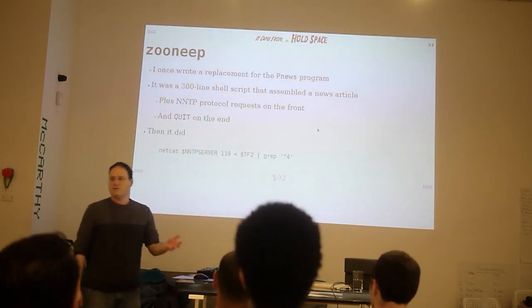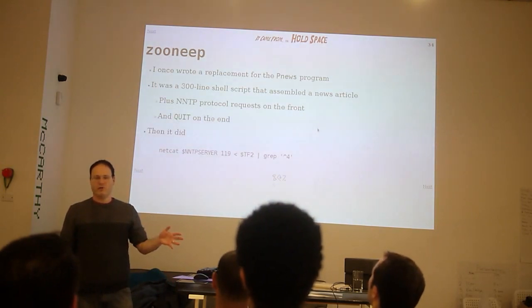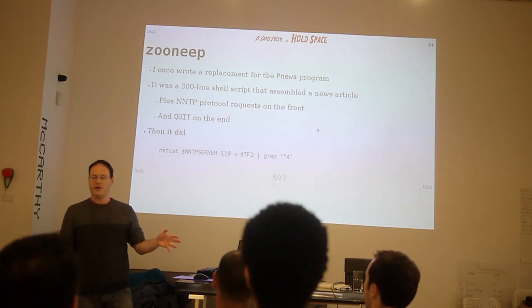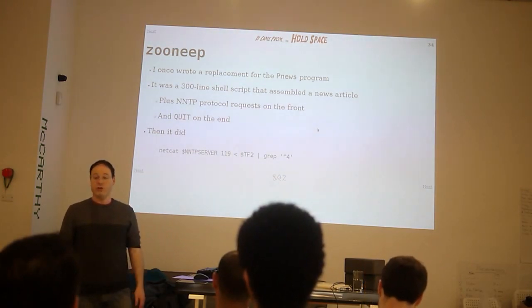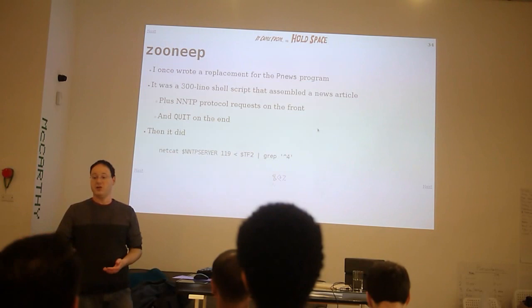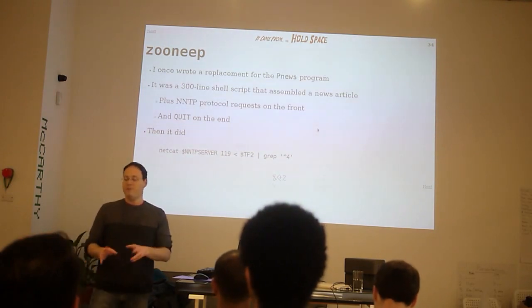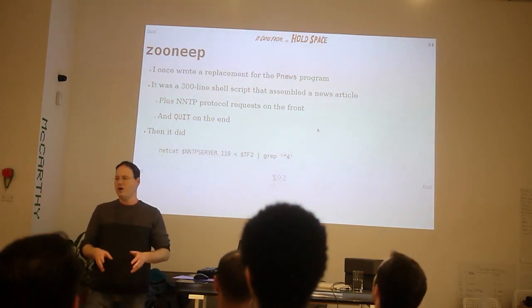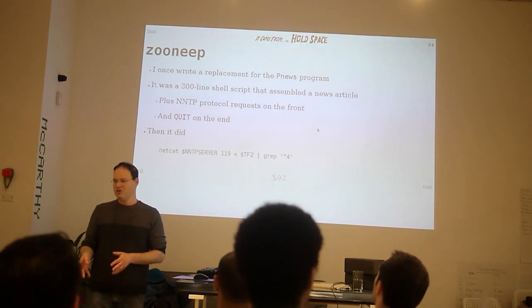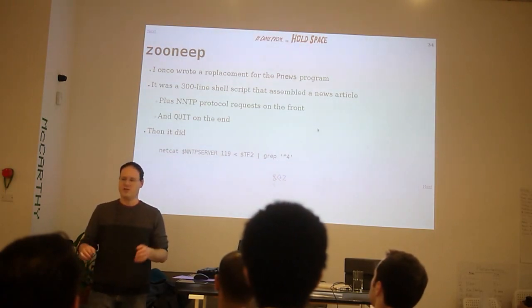There used to be this giant worldwide bulletin board system called Usenet that was ultimately destroyed by spam in the early 90s. But the first really big distributed bulletin board on the internet was Usenet, and there was this program you sometimes had called pnews for posting to Usenet. It would prompt you: okay, what do you want to post, and are you sure you want to send this to the whole world? Is everybody really going to be interested? And of course, you would say yes.